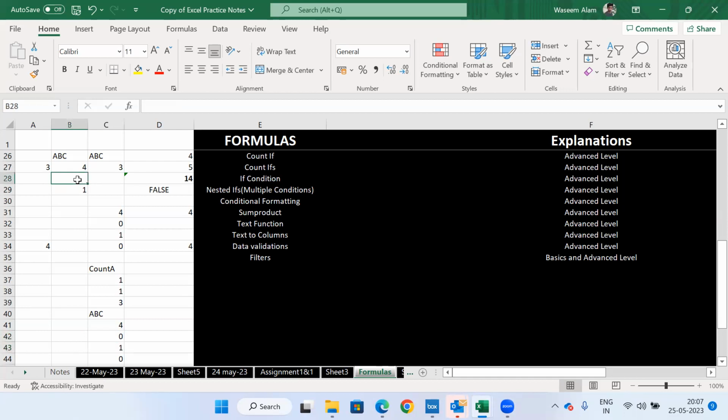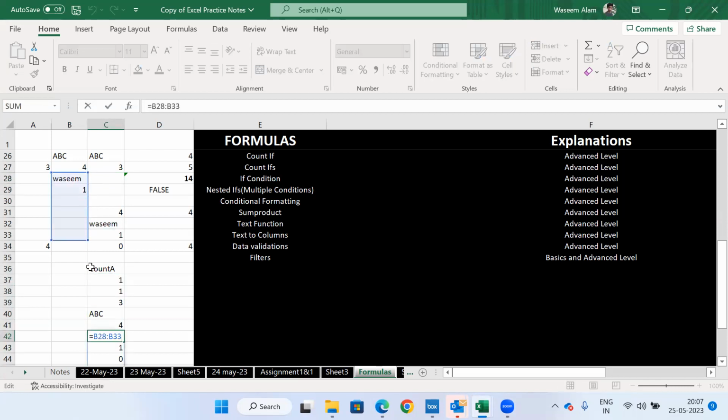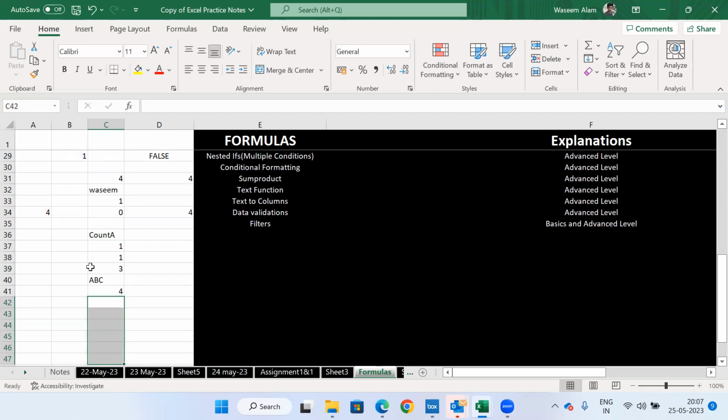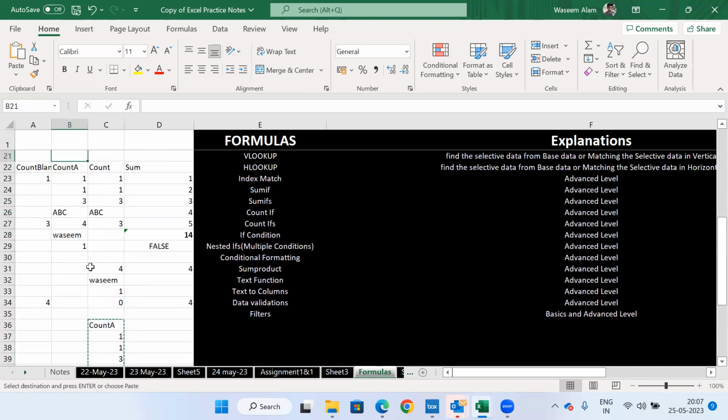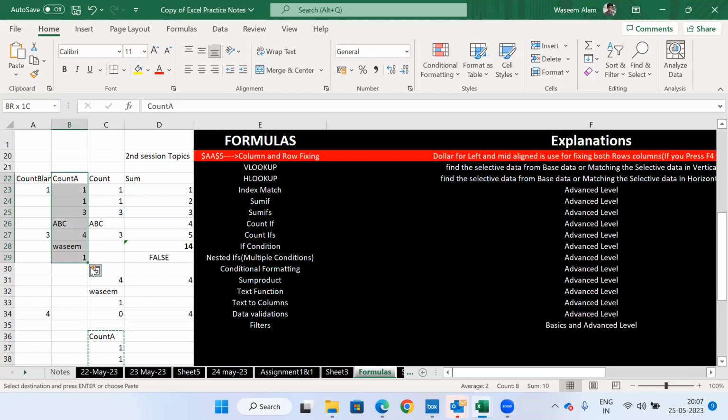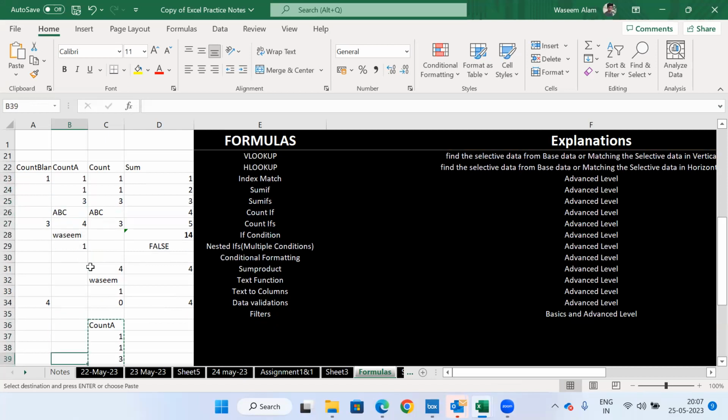If I type something like my name Wasim, anything, I'm getting the range again. But my concern is how to fix it. If I copy and paste here multiple times, I want the same output. There is no change in range. I want to fix it permanently in the row direction, not for the column.